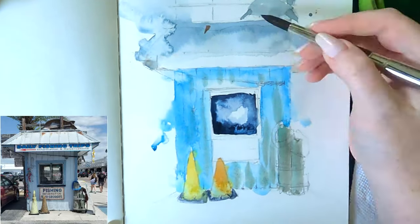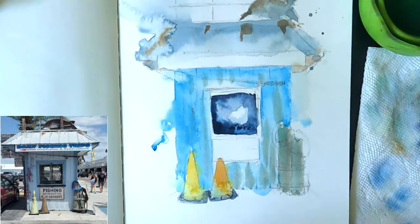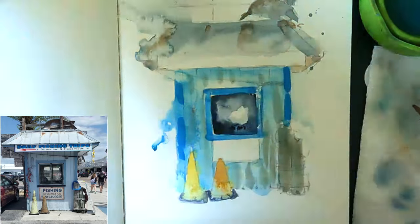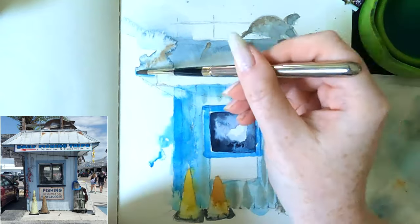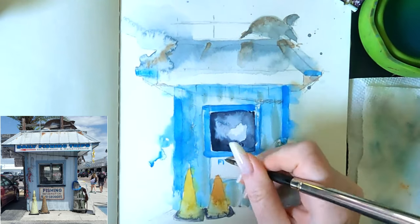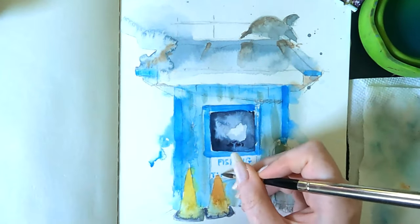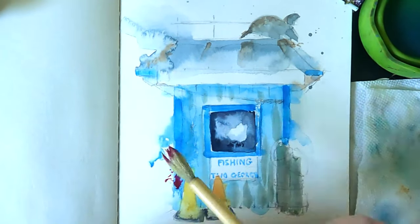Now, I knew that the shadow could be an issue because I didn't really like that the shadow of the building was covering almost the whole building, and I did think that it might be a problem. When I laid down the first wash, I really hated it. I thought that I'd made a mistake, and I did panic at first, but I just decided to leave it, and I figured that hopefully it would dry lighter, and it did actually dry a lot lighter. And once I had all the other details in, I actually even added a bit more shadow, and I really liked the look of how it turned out.